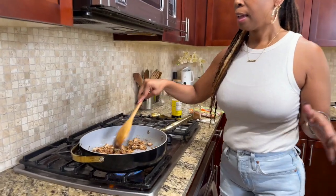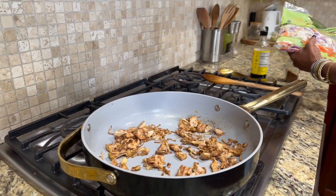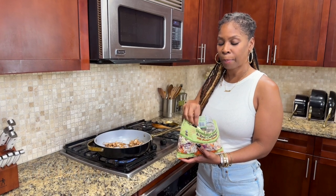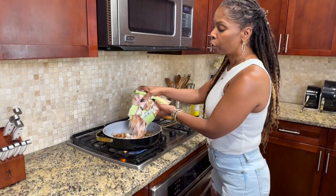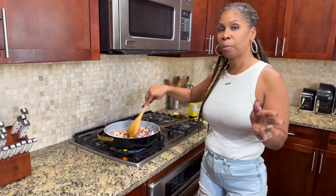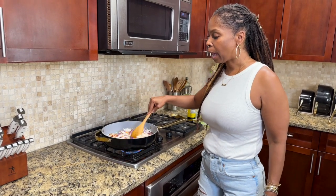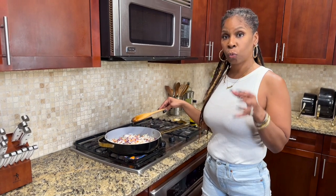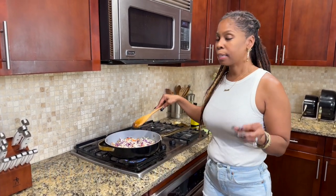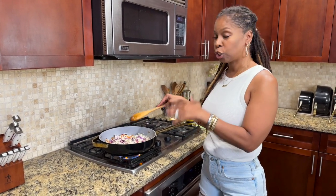Two minutes or so have passed and this is perfect. I already tasted it — it's so flavorful, it's so good. You could basically eat it right out of the pan. But next we're going to add a package of cabbage — red cabbage and regular green cabbage. I also have some carrot pieces in here, but use whatever you desire. I like when my food has a little bit of color, so that's why I use the multicolored pack. I'm going to let this cabbage steam down, but I'm not going to let it fully cook until it gets really soft — I'm going to still leave some firmness to it. I'll toss it around in the pan and taste it to make sure the cabbage and jackfruit are seasoned well.